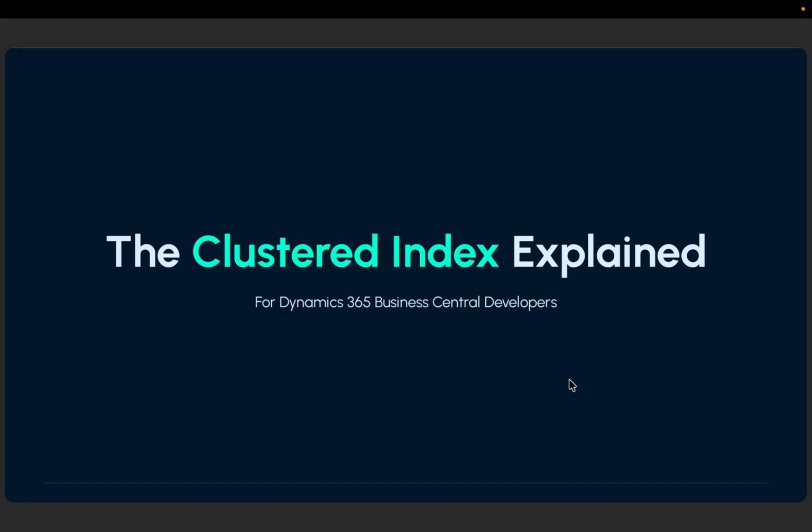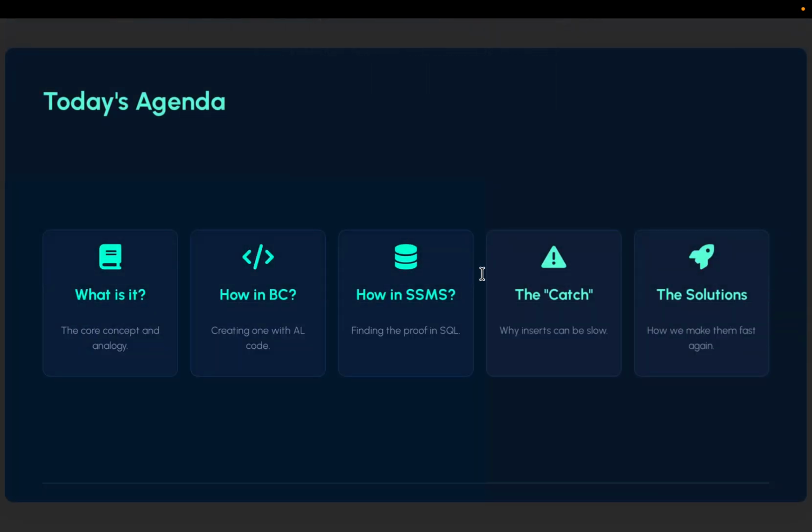All this basically lies at the back end, which is the database, right? For AL developers, we generally do not go into the database. We generally develop at the front end only. However, it is very important to understand how the SQL server handles the data inside the database based on the AL extensions we are developing. The concept of clustered index is not a full-fledged Business Central concept, but a SQL server or database concept, right? So let's understand this.